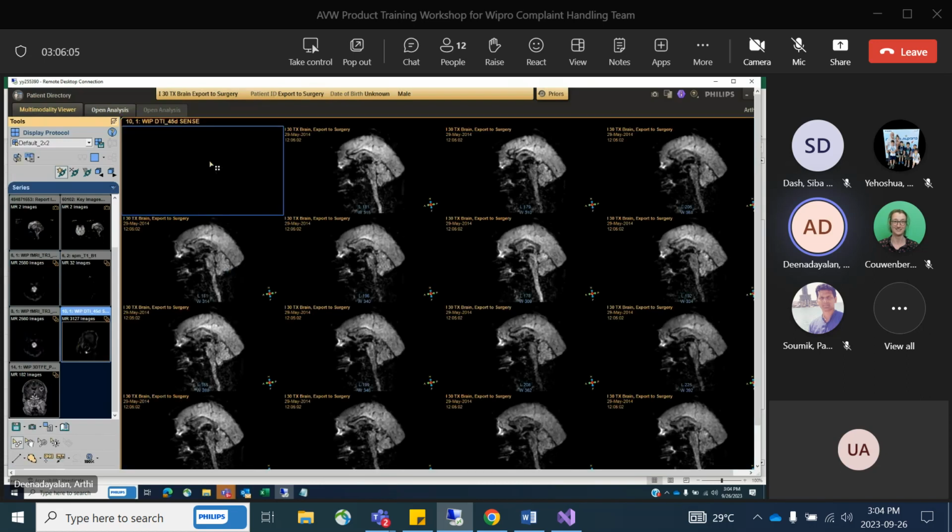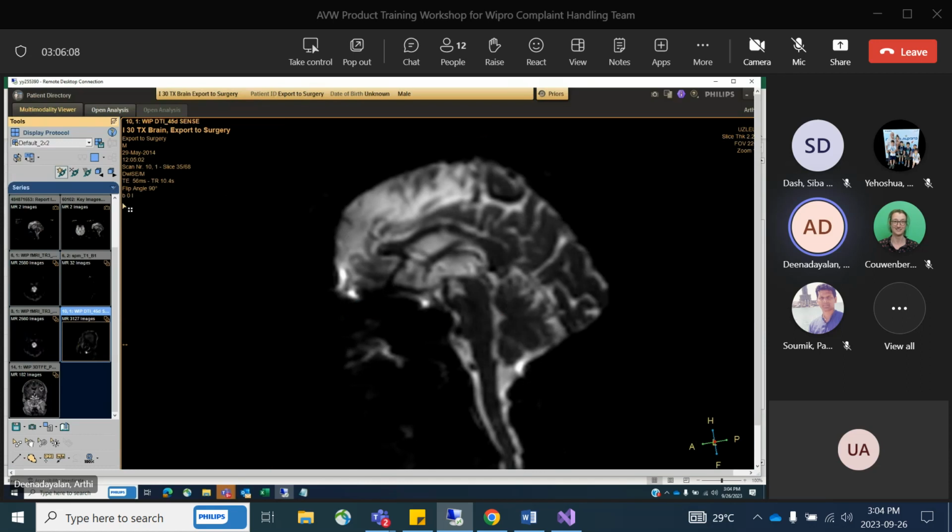and see if the series has 20 dynamics or not. This series does not have the name as DT at all, so obviously the series will not load to fMRI. That is your first basic check for such applications. When they say the series is not loading to the application, you have to load the series into MMV and cross check. First thing is whether the series is a dynamic scan. If it is a dynamic scan, if that series has 20 dynamics, how do you cross check? Load it into MMV, load the series.